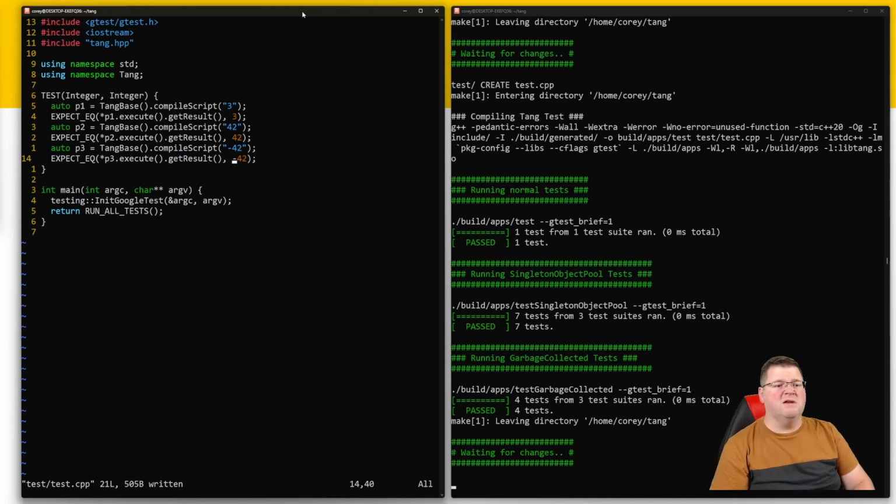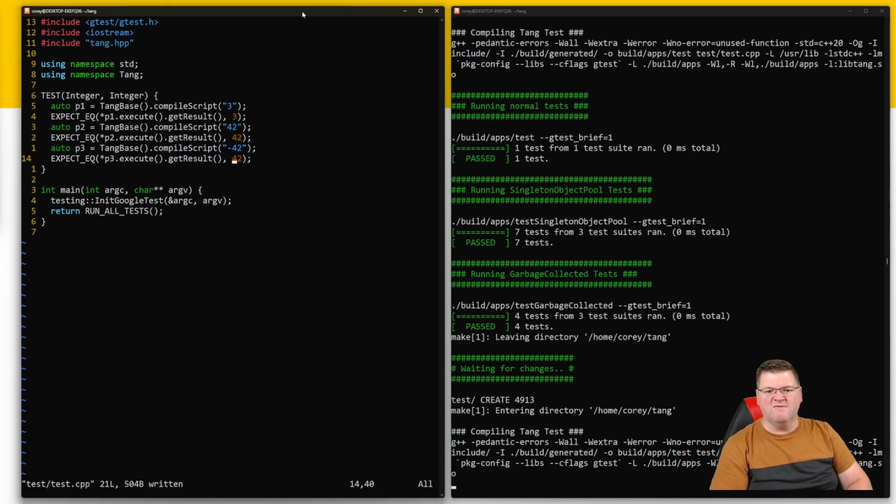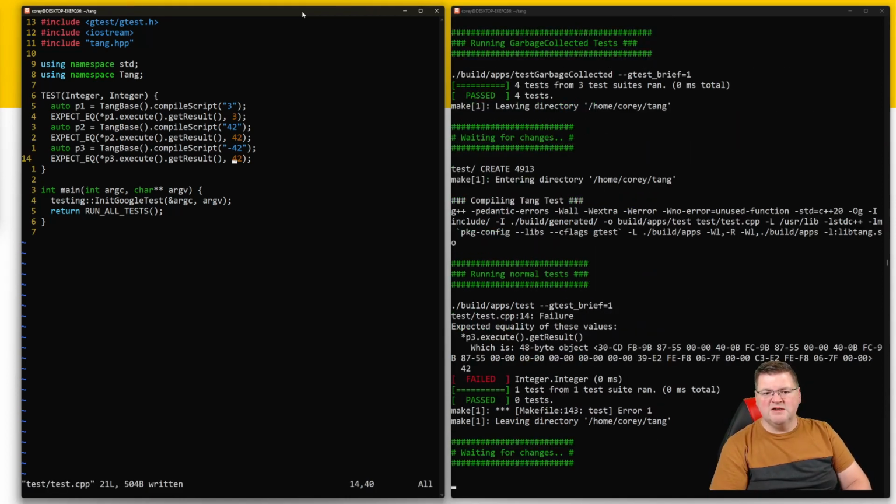Okay, well, there's two things I want to check. First of all, I'm removing the negative 42. And it says it failed something. Okay, that's good, but I don't know what it is.